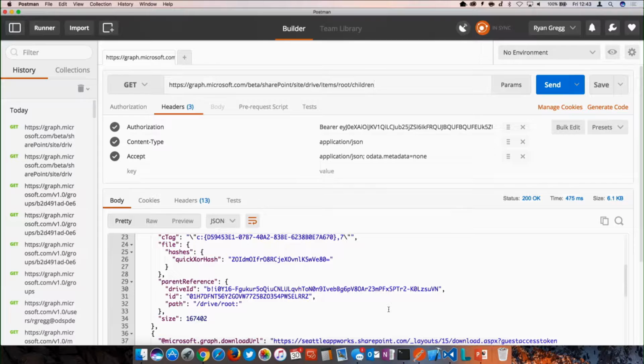So now we have the same API that you can use to access files across OneDrive Personal, OneDrive for Business, Office Groups, and team sites all together, all through Microsoft Graph, all without getting a different authentication token, all without learning a new API, all without doing anything different other than just knowing what the content is that you want to address. Which hopefully is exciting to you guys because you don't have to learn all these different APIs anymore.